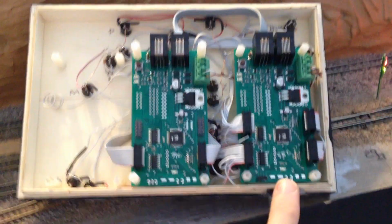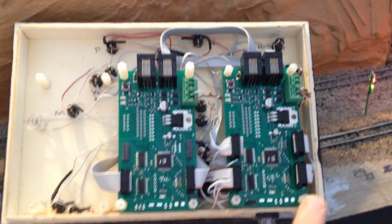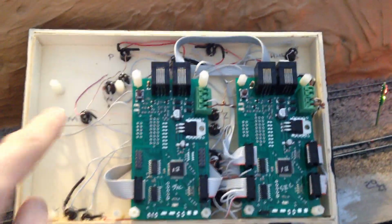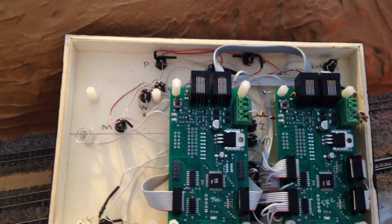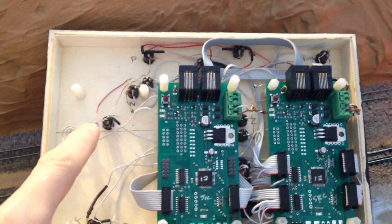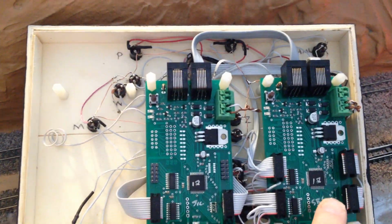So this board is what from Team Digital is called a SRC 162E. It's got 16 inputs and 16 outputs. So you got two sets of 8. I use ribbon cables to connect to all the switches and the lights. You see each switch has a light connection, positive for light, and then negative for the positive for the LEDs, and I think negative for the switches. So then they're all wired back to these boards.